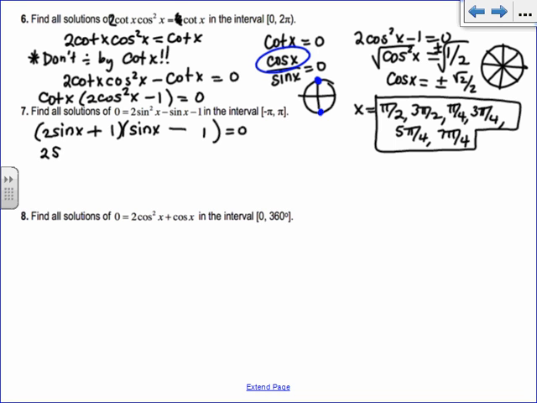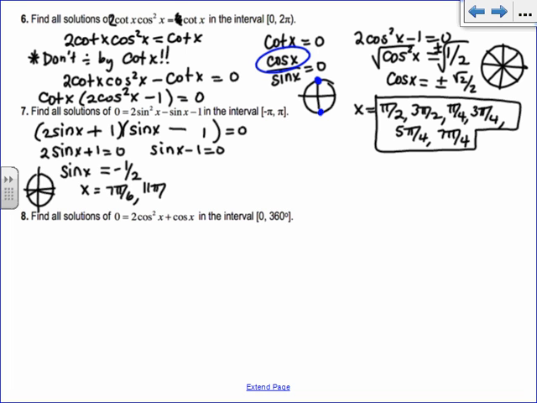All right, so when I set each piece equal to 0, I subtract the 1 and divide by 2. So on my unit circle, I'm saying, where is my sine equal to negative 1/2? So it'd be in 2 locations, right? So normally we would write 7 pi over 6, and we'd write 11 pi over 6 as our answers. So let's go ahead and leave that.